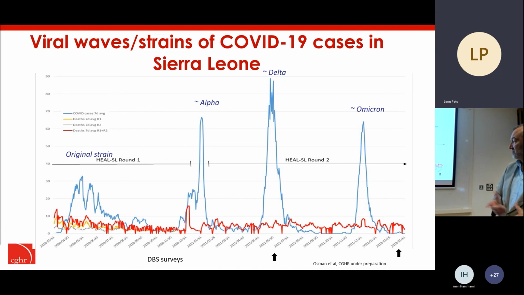And now the question is why? The obvious explanation that has been raised is, well, compared to India, you've got a younger age structure, less adiposity, less chronic disease, less diabetes. Is that the explanation? I don't think that is probably the major one, because when you look at older Sierra Leoneans, and then in our mortality data, when we look at those that had chronic disease, you'd expect the excess during the peaks versus the troughs would be in those with chronic diseases, and we don't see much evidence of that.